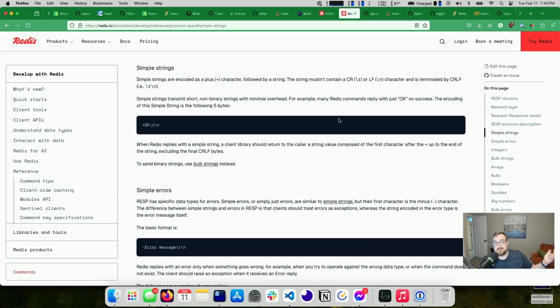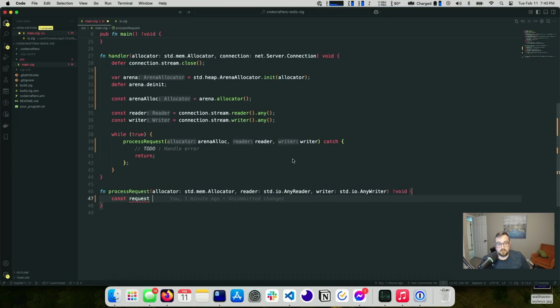So we're going to basically build out some of this. Maybe not all of it. I don't think we need to get into certain pieces, but most of them we can get into. Okay, so we're essentially going to get in a request. So we'll take in a request, and then we will check to see if it is a type.